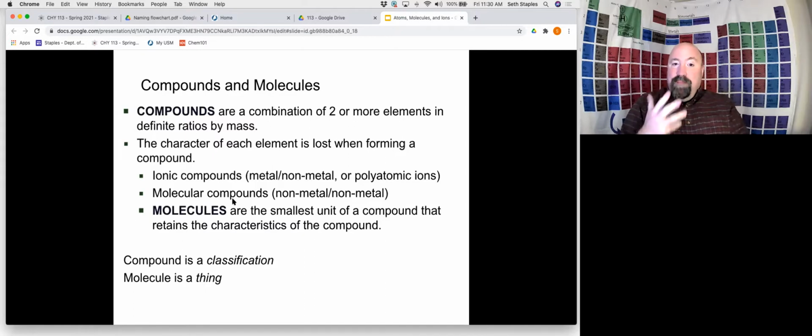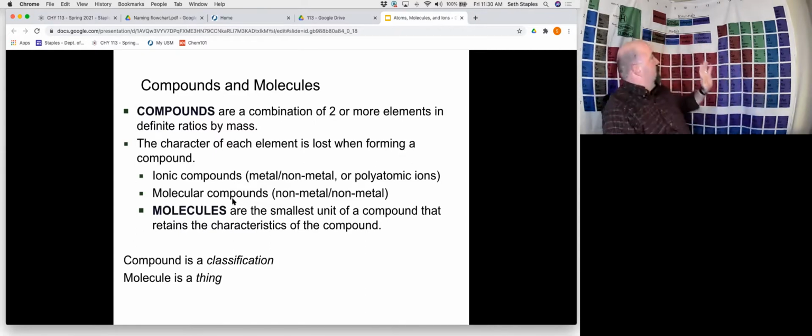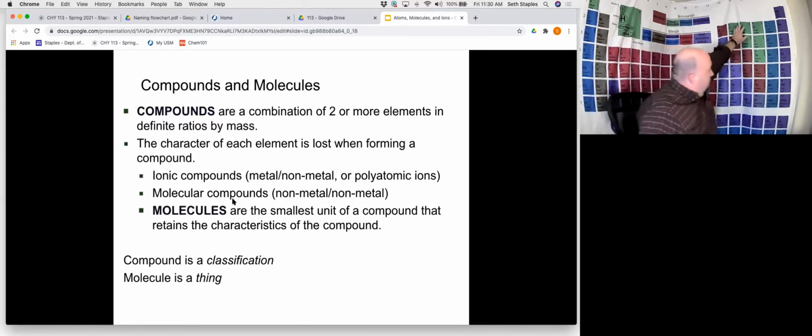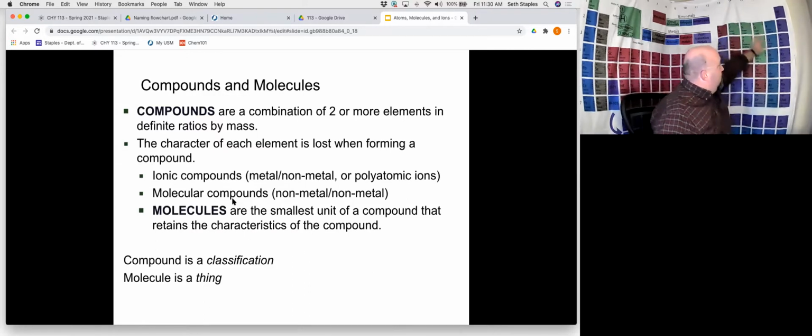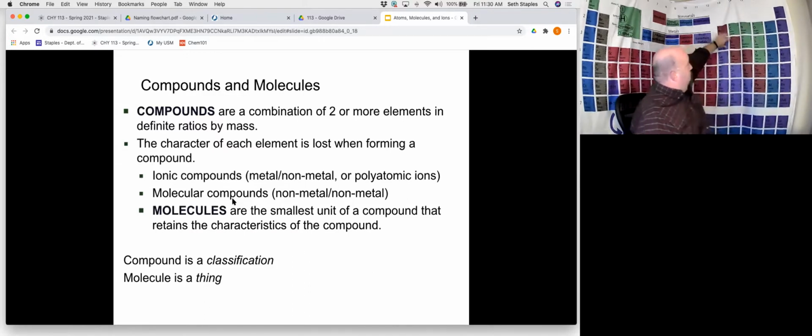When we have various types of compounds, we have ionic compounds, which are made up of a metal. Look back here. So remember, the metals are sort of this entire left-hand portion of the table here. And then non-metals up in this right-hand portion of the table with our metalloids here in between. Ionic compounds are made up of a metal and a non-metal, or some sort of mixture with polyatomic ions in there. And we'll talk about what those are in a few minutes.